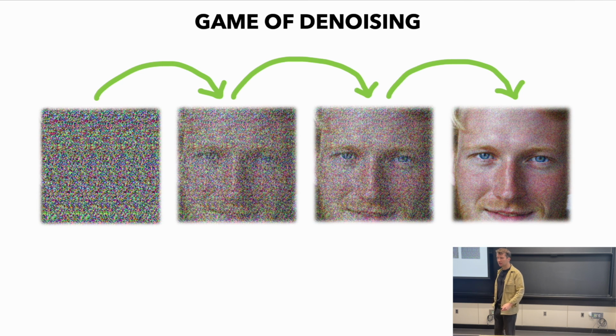We can think about a similar game of denoising. Again, we can download as many images as we want from online, and it's very easy for a computer to generate noise. So we can take an image, add noise to it, and then train another computer to try to denoise it. Here, for example, we can see that when we look at one of the fairly noisy ones, we can still see the contours of a face. It's probably because we understand faces that we can complete it and add the details that make it more obvious. And if we train a computer to do the same thing, it also starts to pick up a lot of implicit understanding of faces. So this is also extremely, extremely powerful.